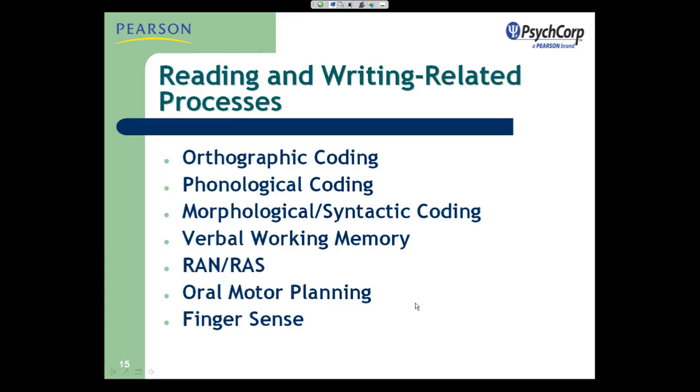So if you think about the reading and writing processes, certainly the ability to code visual representations in your short-term memory and then to consolidate and move those to long-term memory is going to be important. The importance of identifying parts of words that you hear, whether syllables, whether the onset and the rhyme, whether at the phoneme level, certainly the ability to code what you're hearing in short-term memory and then again transferring that to long-term memory. And then being able to code based on grammatical components, word parts, and the structure of a sentence.